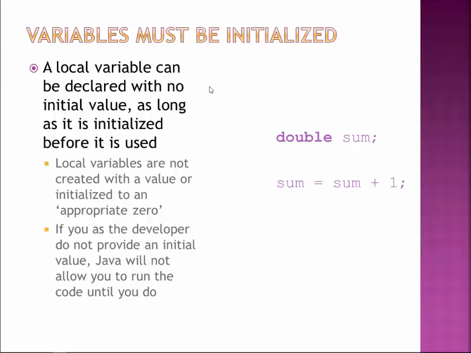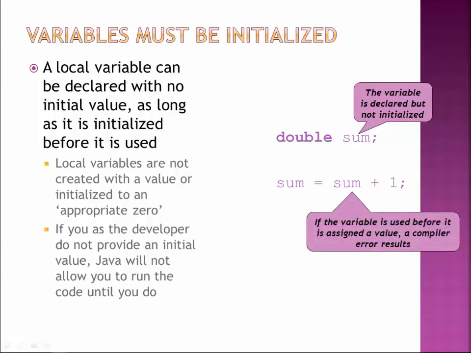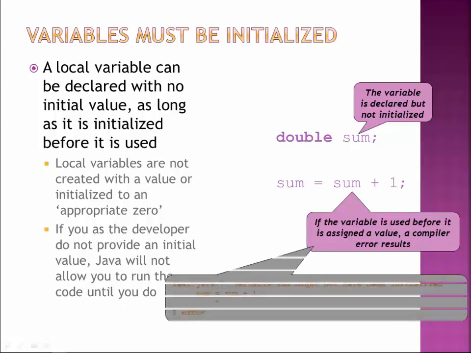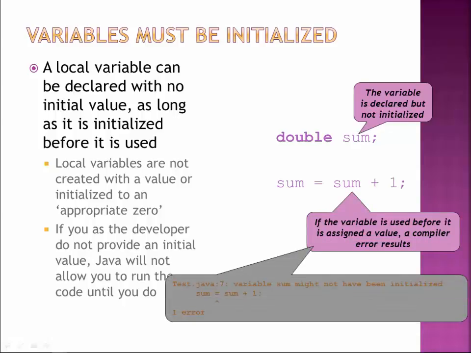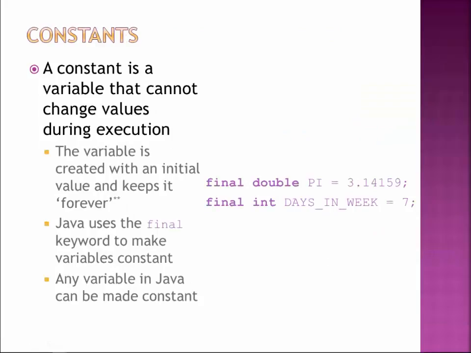But anyway, local variable here is you have the sum local variable. It must be initialized before it's used. So if I wrote this code right here, sum, I've not initialized the variable to 0. It's not assumed a local variable is initialized to 0. So right here, if I try to say sum is equal to sum plus 1, I would get an error such as this. The compiler said variable sum might not have been initialized because it hasn't been. There's no explicit code to initialize it. So somewhere before I do sum is equal to sum plus 1, I'd have to explicitly tell it sum starts at the value of 0.